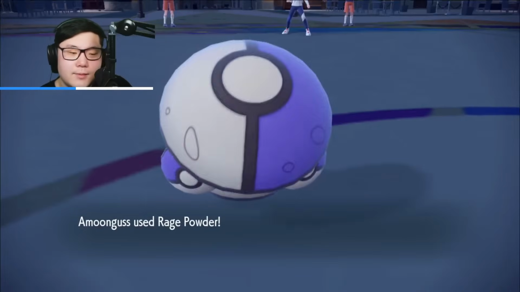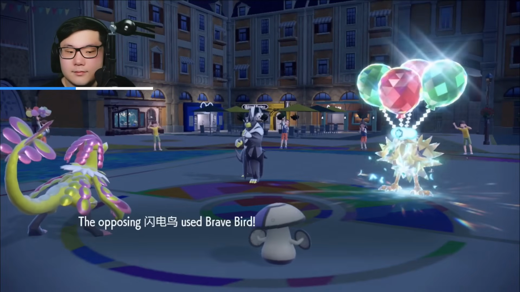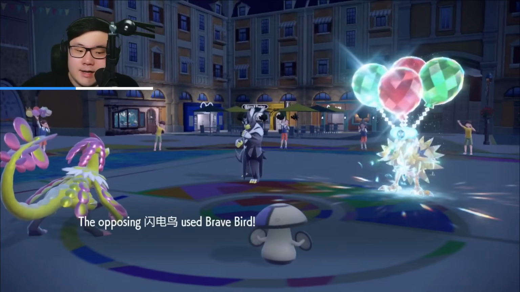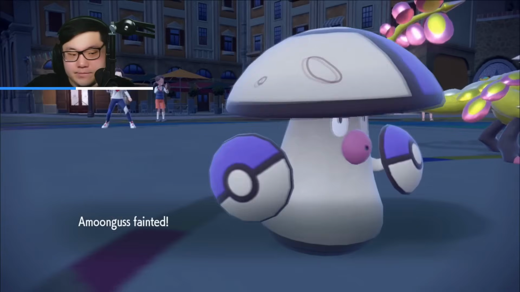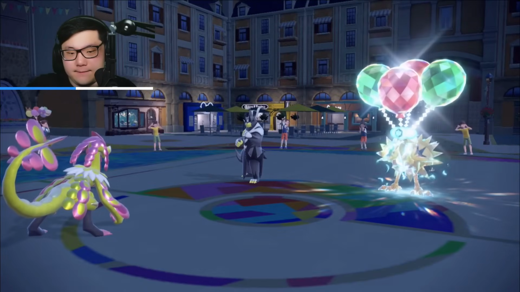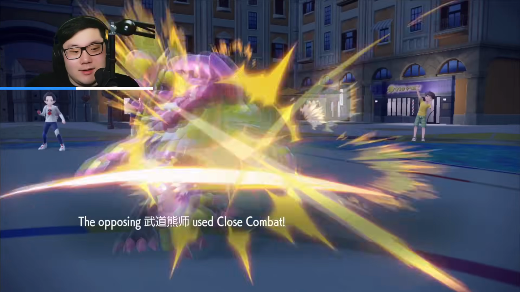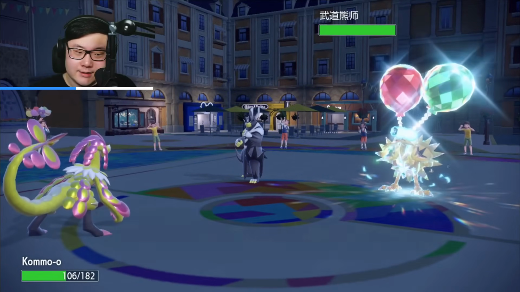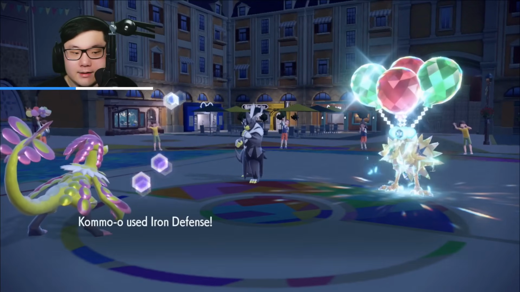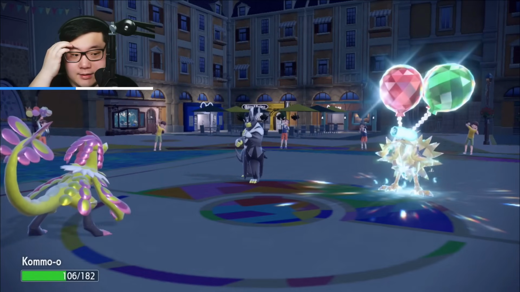Okay, so we do Rage Powder. Brave Bird. So they're going to knock out, I guess, the Amoonguss turn 1. They take a ton of recoil in the process, though. I don't know how the damage output's going to line up. That is my one concern here. Close Combat is going to do a decent amount to the Como. All right, but as long as I do have the Iron Defense setup, I don't think it's awful, but these next turns are going to be a little bit concerning.